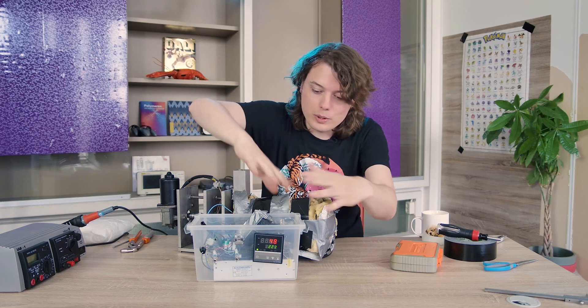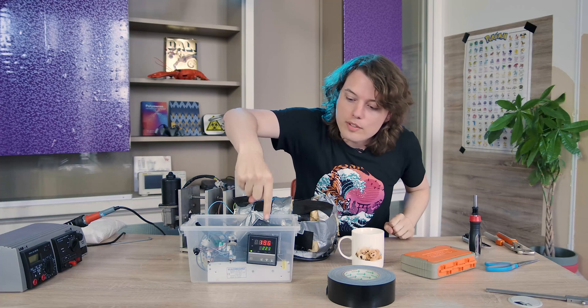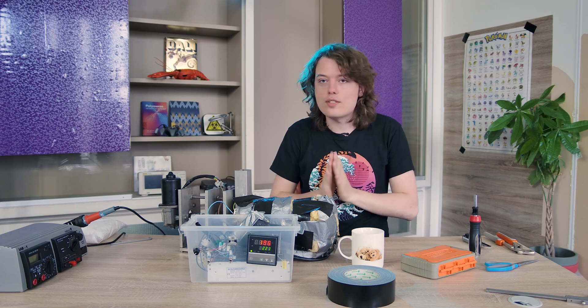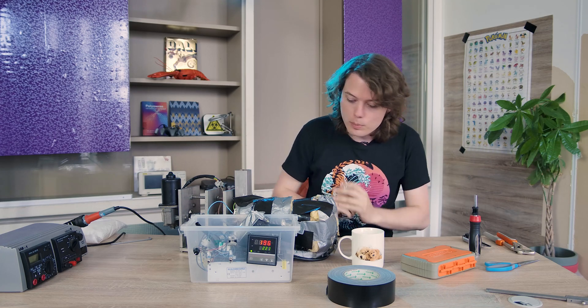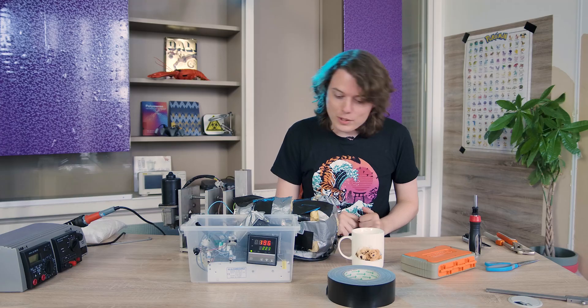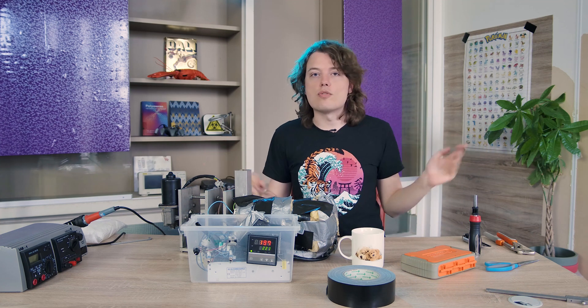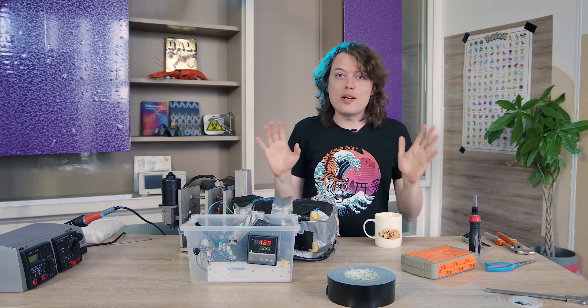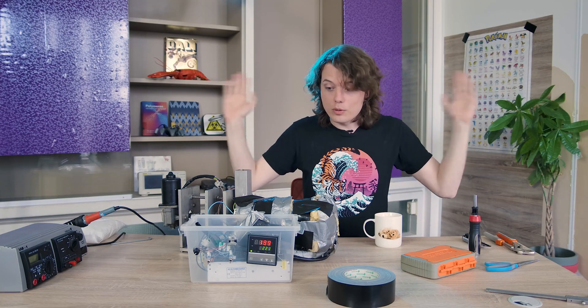Through the magic of editing, we will see if it reaches the temperature we set it on. We are now getting very close to 200 degrees Celsius — that sort of shows it's quite capable of heating up. I don't see any smoke, but I do smell a bit of the residue plastic still inside. We're really getting somewhere — it should be close to 200 degrees, which is great because then ABS starts to melt.